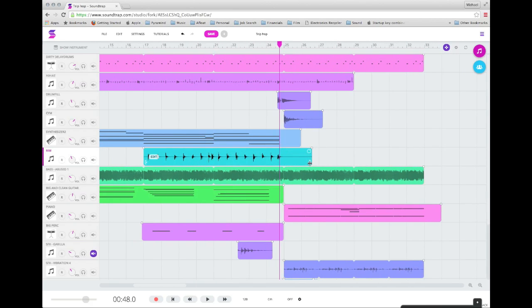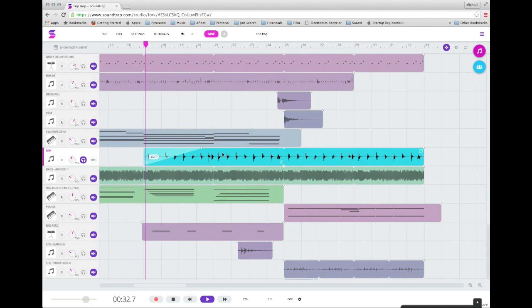And then I will trim to the end and then loop this entire region. I can have it fade in the rim shots. Or no fade in. Yeah, maybe the fade in is kind of cool. And add a fade out.